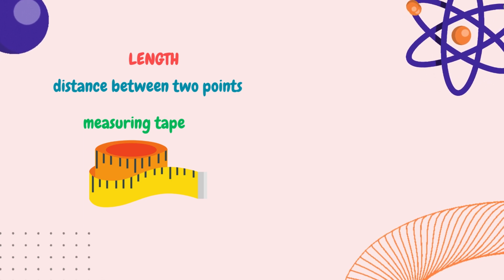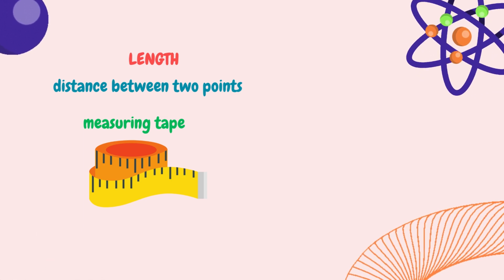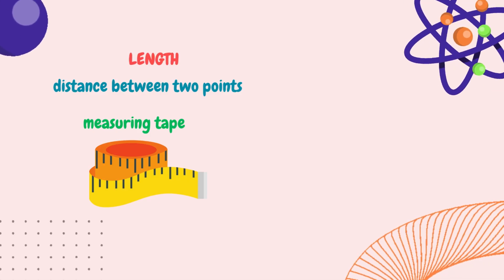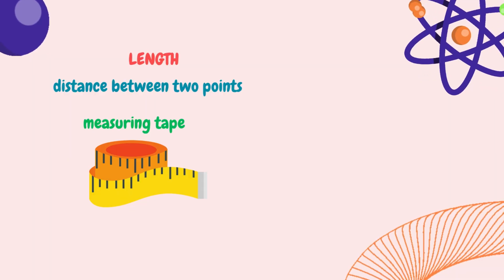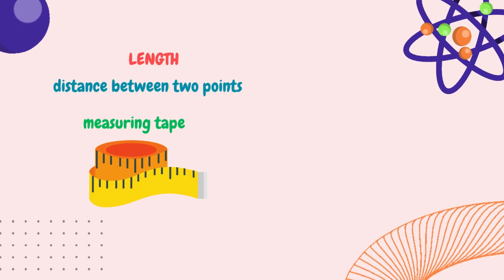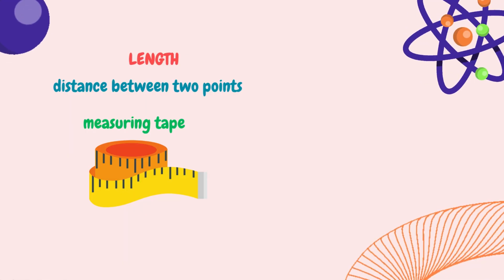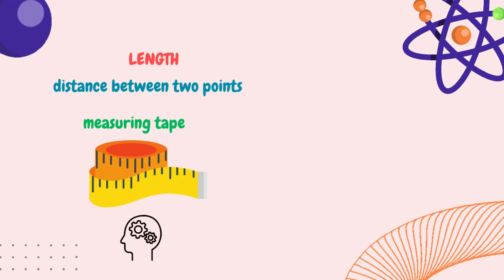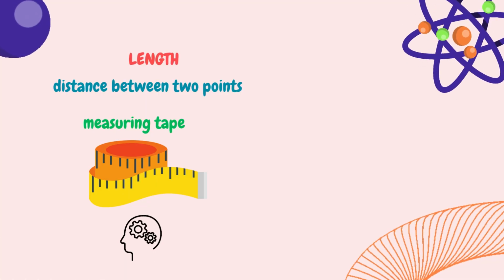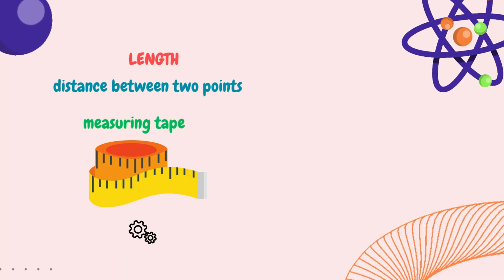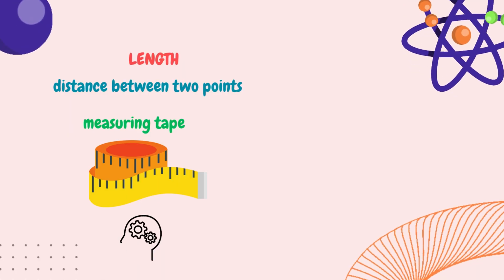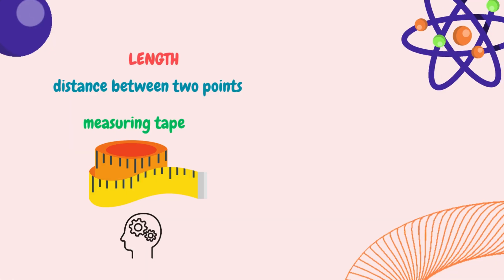This instrument is used to measure long lengths, used to measure the length of a classroom wall, the height of a tree, or even the perimeter of your garden. The tool is not just versatile, but also incredibly durable. Here's a tip. Next time you use a measuring tape, notice the small metal hook at the end. It's designed to move slightly to account for its own thickness, ensuring accurate measurements.